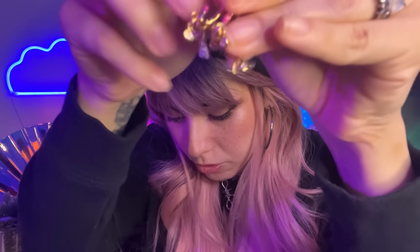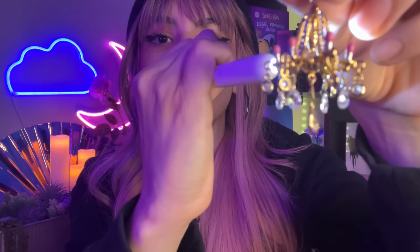Okay, great. And I need you to just look at the little chandelier. And do you think that the chandelier could use some light? Okay, then on the count of three, I want you to say light. Okay, here we go. 1, 2, 3. I'm gonna swing. Sorry, I didn't realize I was gonna be so bright and in your face.